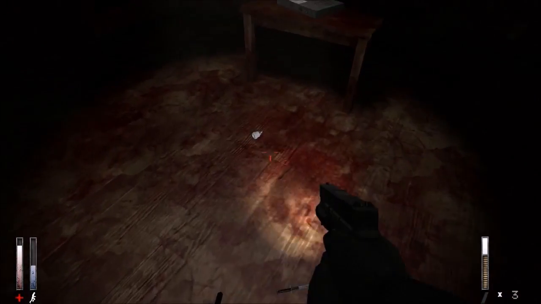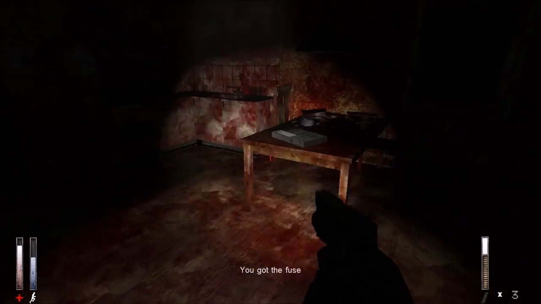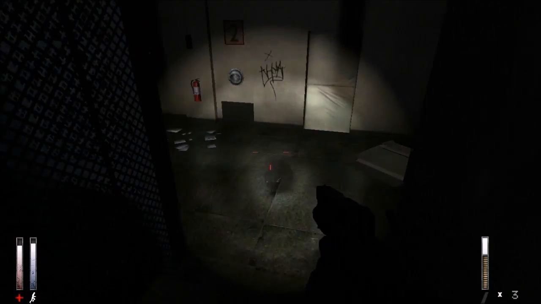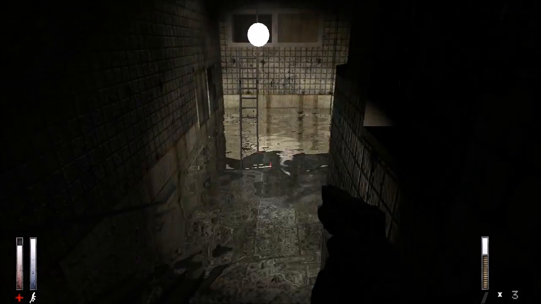Hey, look at that. We're back in the apartment. We have a fuse. And now we can go ahead and get out of Dodge. So what most people I've seen seem to do here is that they will go back to the door, place the fuse, and then go get the other fuse. I'm not going to do that. I'm actually going to do it a faster way, which is, careful there, which is to drop one of your weapons and just go get the other fuse while you still have the second fuse on you.